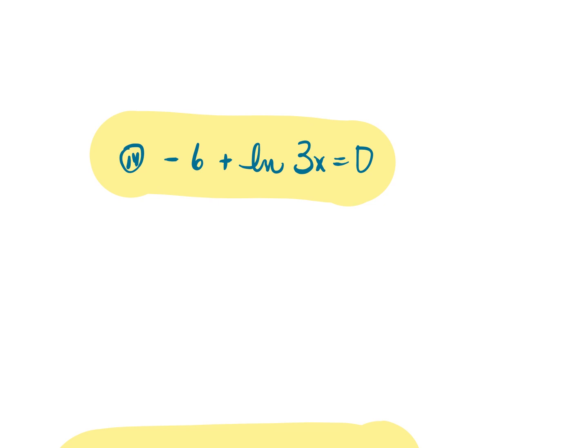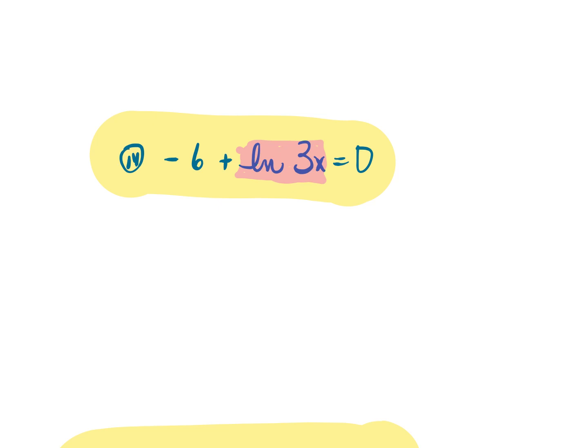All right, here we go. This one's a tad bit different. Every single one of these is a little different. I did that on purpose. What do you notice about this natural log and the x? What's in between them? There's a 3. Can I just go ahead and divide both sides by 3 and get the 3 away? No. If it was a coefficient, if it was out in front of the natural log, absolutely. But that is stuck in the middle. You cannot do anything with that until you do the inverse.